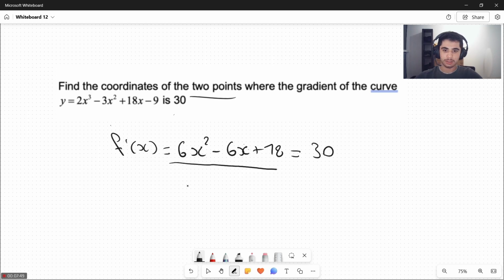It's not that hard. So we'll just say x squared minus 6x plus, no, it's going to be minus because 30 is larger than 18, and then minus 12 equals 0. I hope you've understood what I did there. I just put the 30 to the other side. Now we have a quadratic, and allow me to plug it in the quadratic formula to find the two x's that we have.